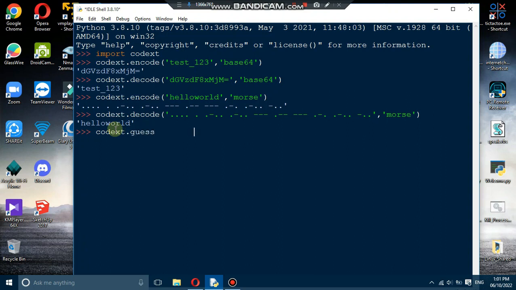We can also guess the encoding of the ciphertext using guess method like this.